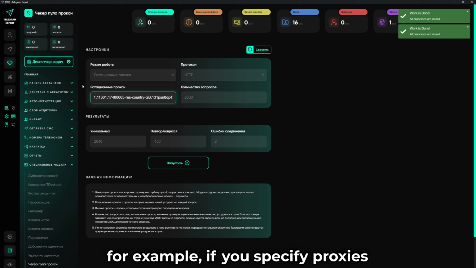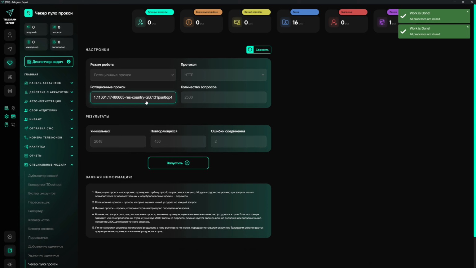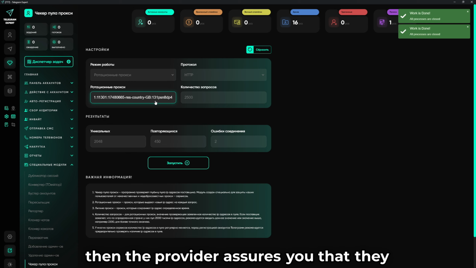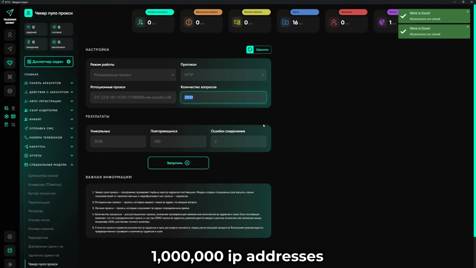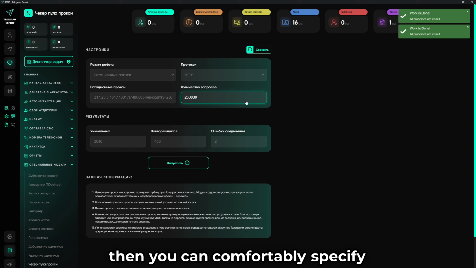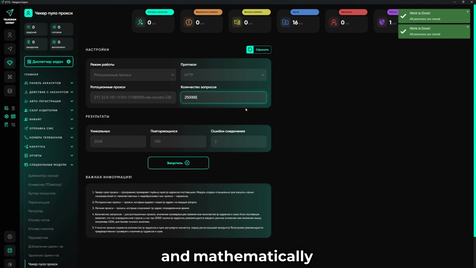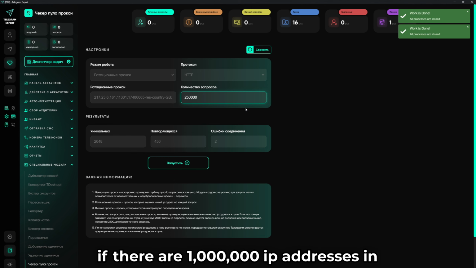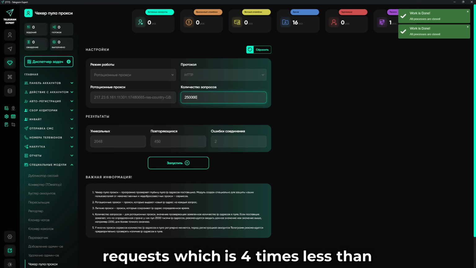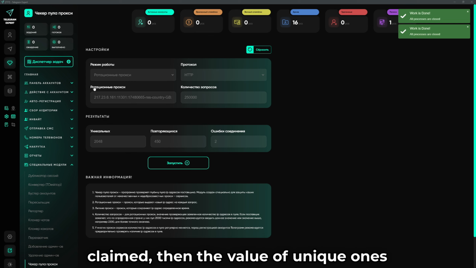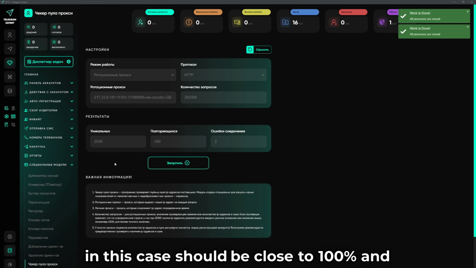For example, if you specify proxies and the provider assures you that they have 1 million proxies in their pool, 1 million IP addresses, then you can confidently specify, for example, 250,000 requests, and mathematically, if there are 1 million IP addresses in the pool and you only make 250,000 requests, which is 4 times less than claimed, then the value of unique ones in this case should be close to 100%.